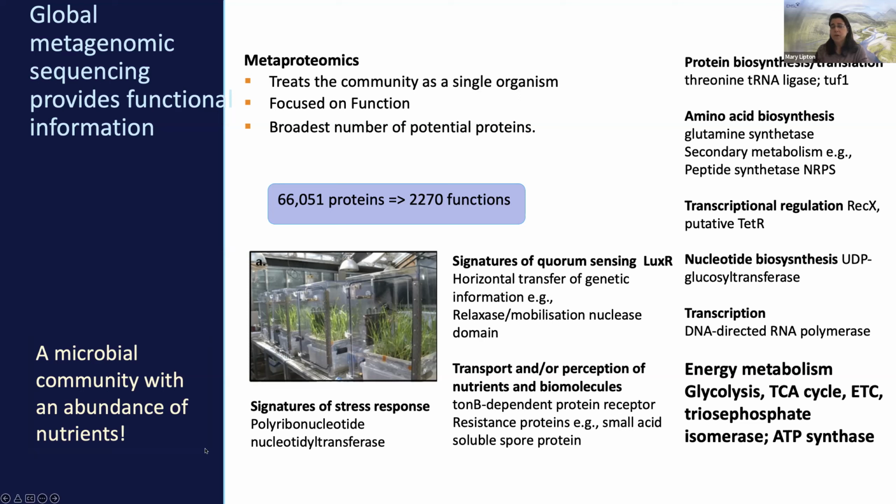The fact that we're coming up with a result that said it has a lot of food means that we actually saw what we expected to see. If we hadn't started seeing sugar transporters, I would have been concerned. If we had started seeing stress response to nutrient limitation, again, I would have been concerned. Maybe not concerned if it had been a nitrogen or a phosphorus limitation, because as you add sugars to a biological system, it uses a lot of the nitrogen and you can deplete that from the soil. But yeah, there's an abundance of nutrients because we basically added food.